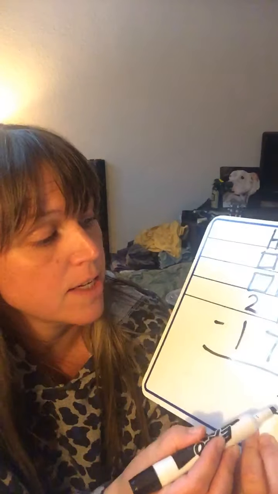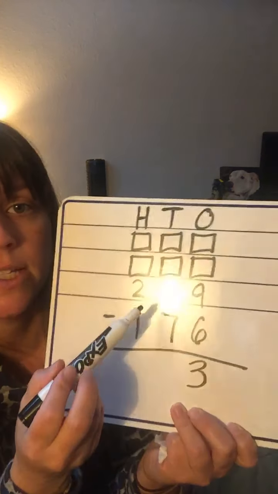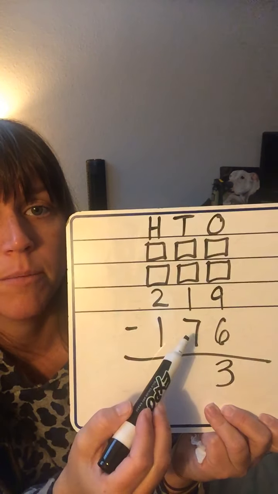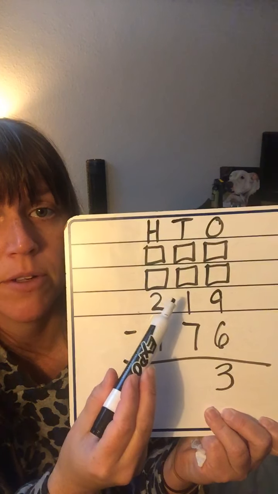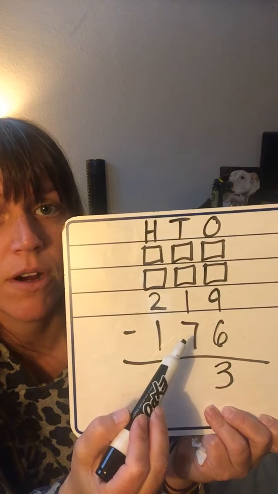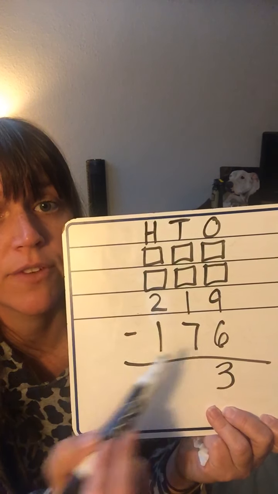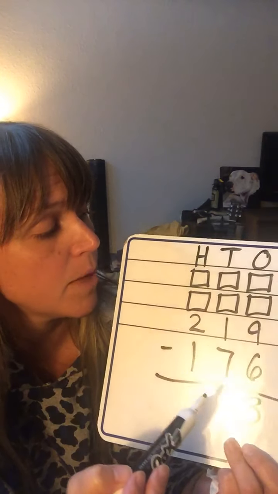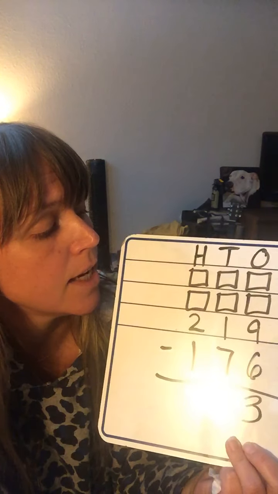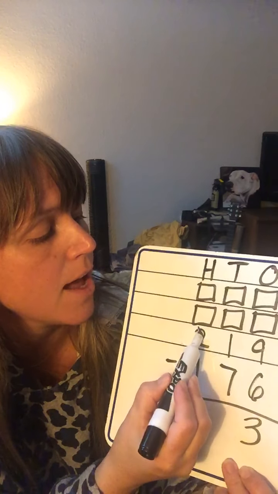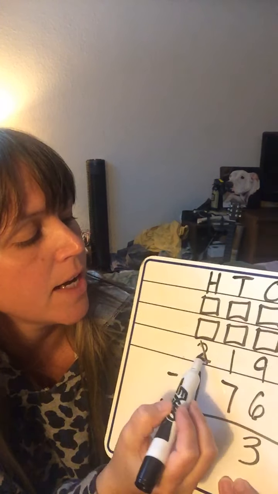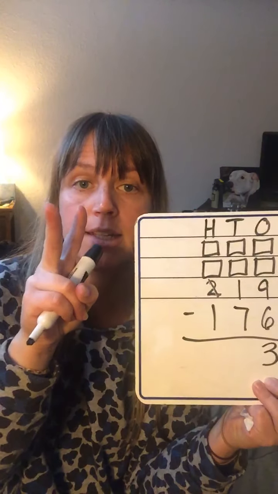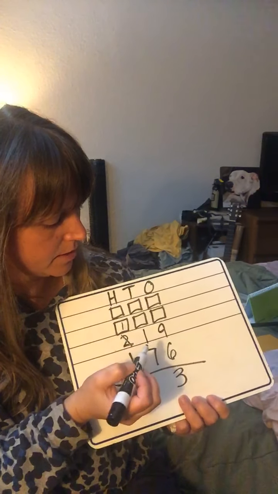Okay, then we're ready to hop over to the tens place. Now, in the tens place, I have the number 1 and the number 7. Do I have more on top, no need to stop, or do I have more on the floor, go next door? Looks like for this place value, in the tens place, I have more on the floor. So I'm going to need to go over to my friend, the hundreds, and say, hey, give me what you got. Take 1 away, all right? If I have 200 and I take 100 away, I have 100. So that becomes 100.